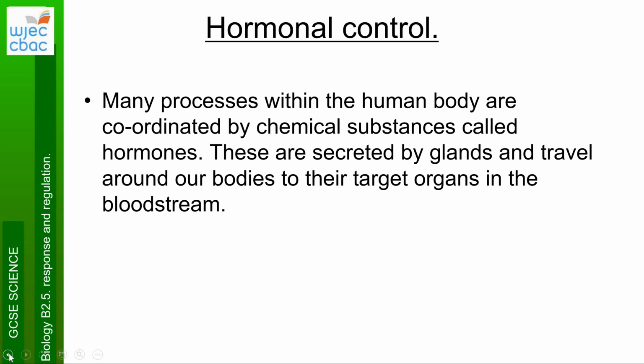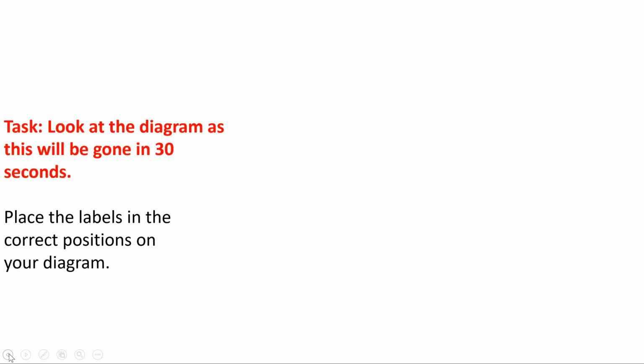If you can now turn to page 20 in the booklet, we've got the information you can see there on the screen written at the top of the page. And then we've got a picture of a human body with various different glands labelled. And then down at the bottom, you have some labels that will be going into those boxes. So what I'm going to do now is to show you this diagram with the labels in the correct place for 30 seconds. After the diagram has disappeared from the screen, I want you to have a go at putting these labels into the correct boxes on page 20.